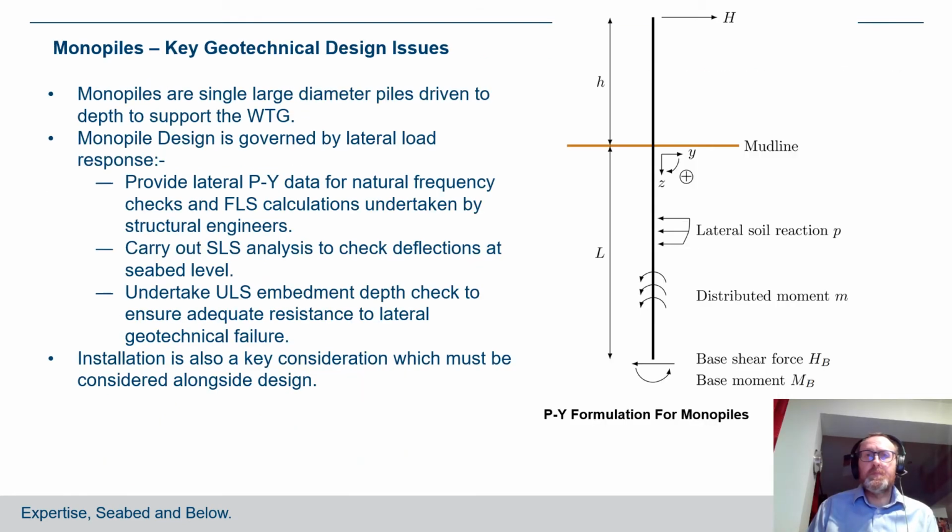So just going to go on and look at the various types of foundations and talk about the analysis techniques that you use for each. So starting with monopiles. Monopiles are a very slender type of foundation, a single large diameter driven pile to support the wind turbine structures. And as a result of that, the deflections and the rotations of the structure tend to govern, and the response to lateral load is key. And the way that we deal with that is to look at the loads and develop PY curves to look at the stiffness of the ground in response to the lateral load, to give the structural engineers information on that. And we'll talk about that a little bit more in a minute. Another key consideration we've discussed is installation and drivability of the required monopile sizes down to the depths that are required to achieve stability. That's another aspect that we'll talk about in a second.